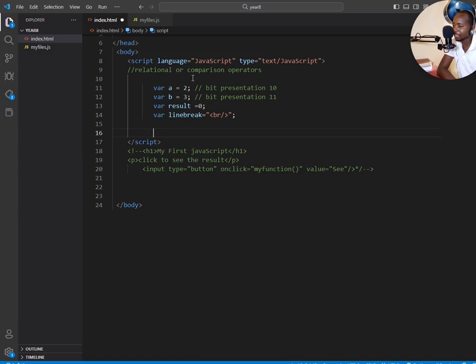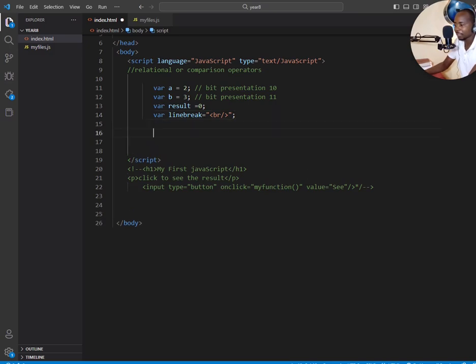We have to look at this in a manner that will explain and give us the outcome we really want. So what I'm going to do is write the statement here.